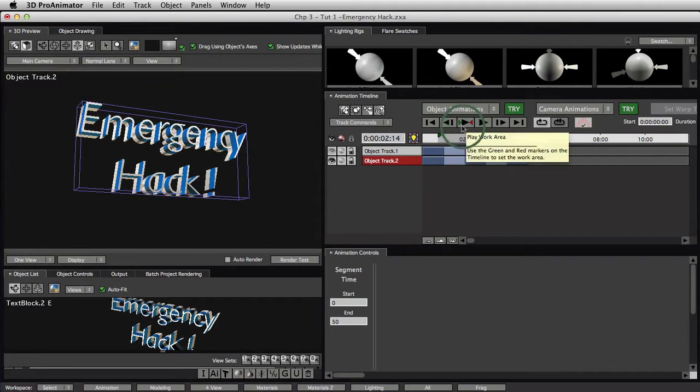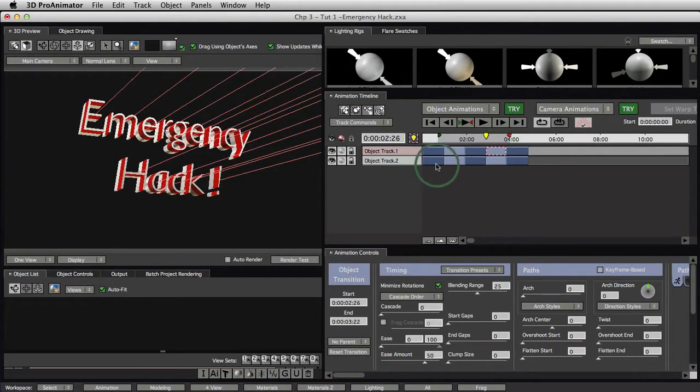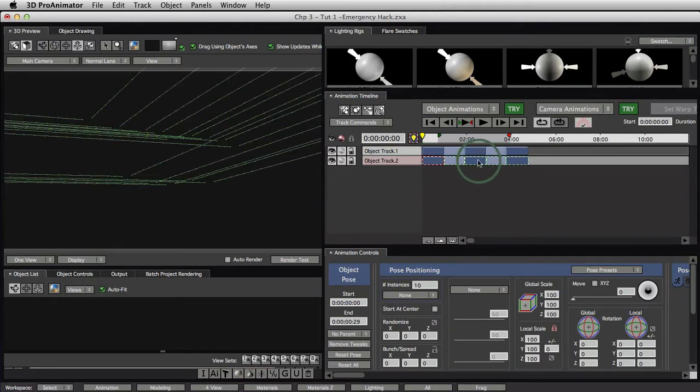Okay, so here we go. So now we've got two of these happening at the same time. There's one, there's two. Now, remember what we wanted was it's going to come on and then it's going to hold and then it's going to slide forward. When it slides forward, which happens right here, we want the next one to start sliding on. The sliding on happens right here. So we just need to make these above each other. So click here, hold down the shift key and click here. And now as long as I click anywhere in the center, don't double click, just single click, it's going to let me slide the whole animation left or right. So now what I can do is line those two right up underneath each other. Now here's a little trick for you.